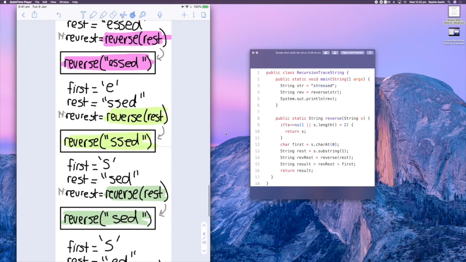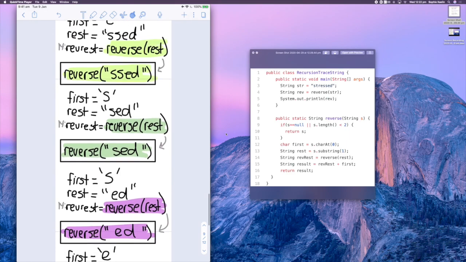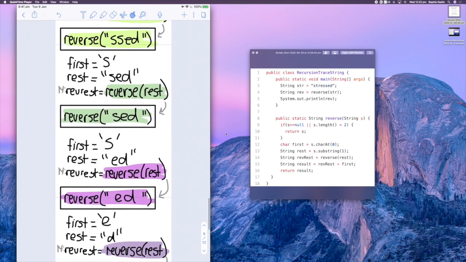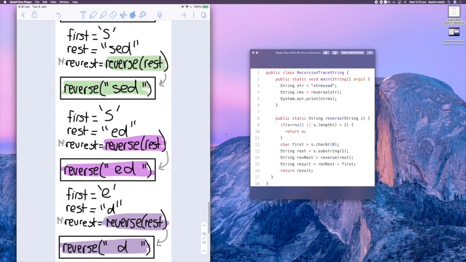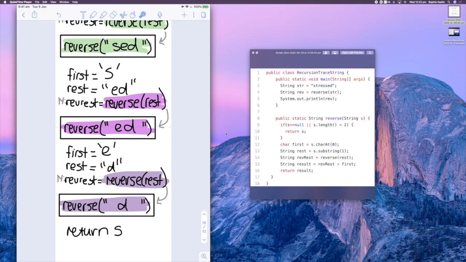So if I continue tracing, we'll continue down. So every time I've got one less, until we get to this scope down the bottom. So as we would have gone, each of those methods will be put on top of the call stack. So now at the very, very top of our call stack, we have this method here, reverse of the string D, and the length of that string is less than 2, so that means that we're returning S.